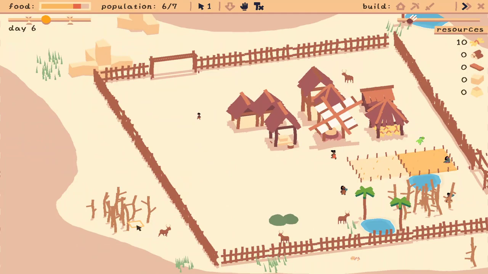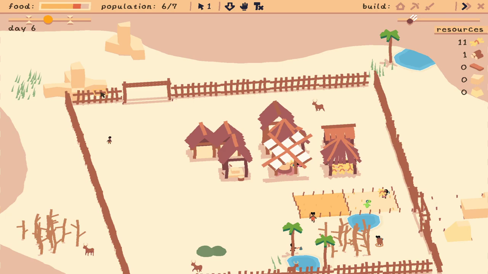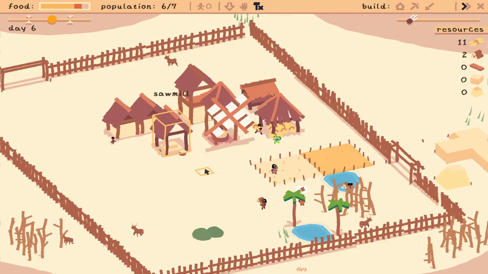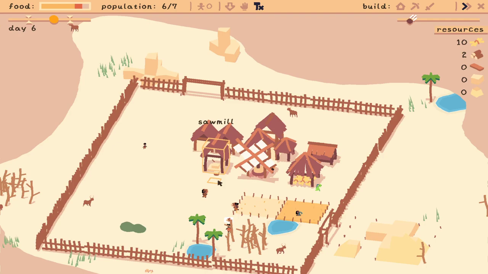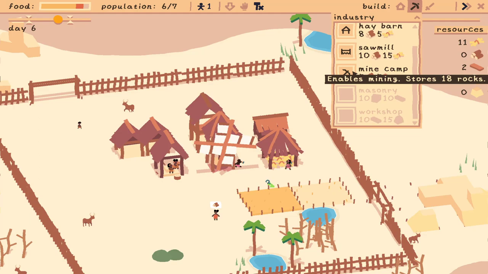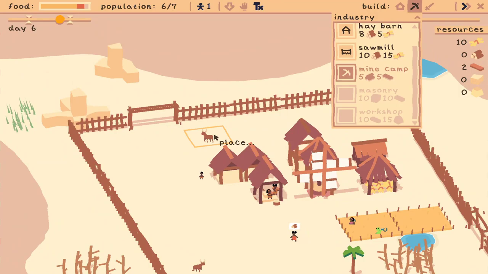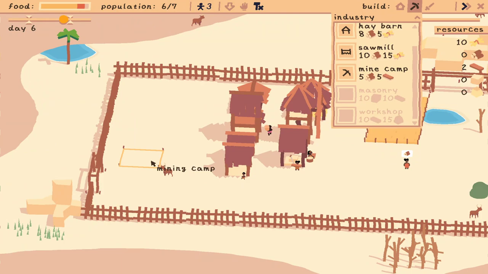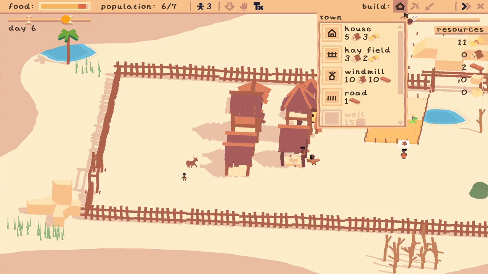So we need to get the stones from there and then deliver it over there. That's gonna work out. That's gonna be a challenge. Stone Mason. Well, first of all, I need to get the mining camp first. So probably the mining camp right there for now. Do that again. A mining camp right here.